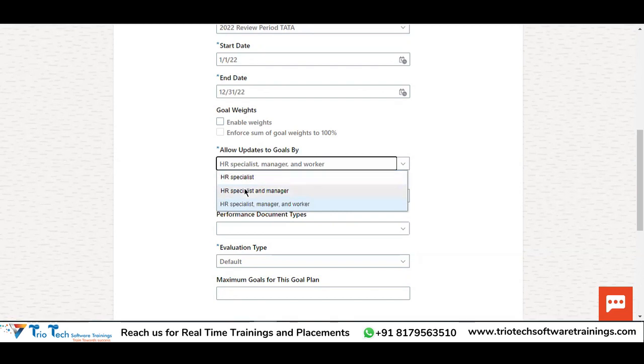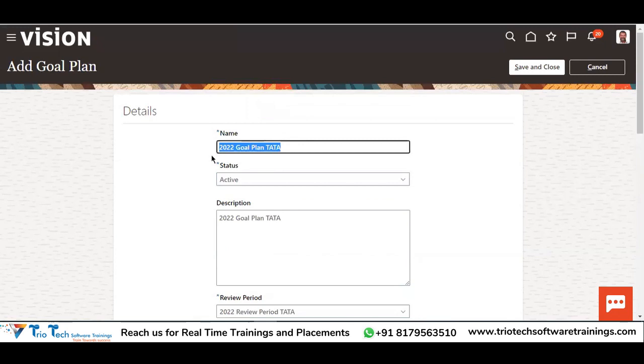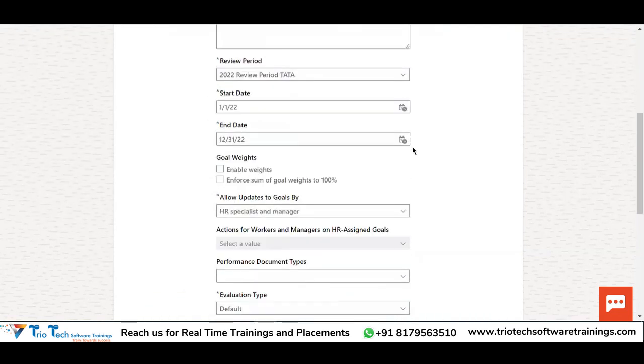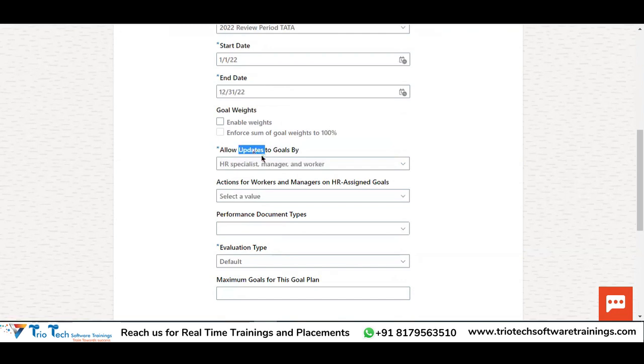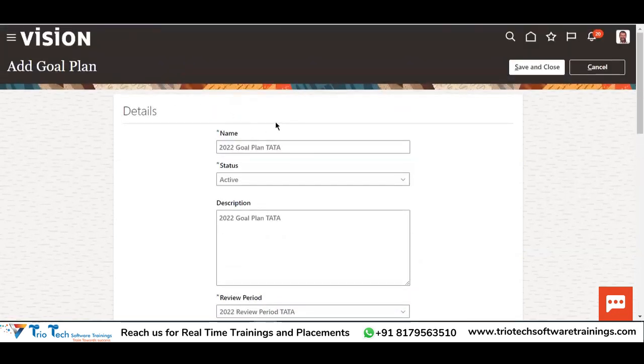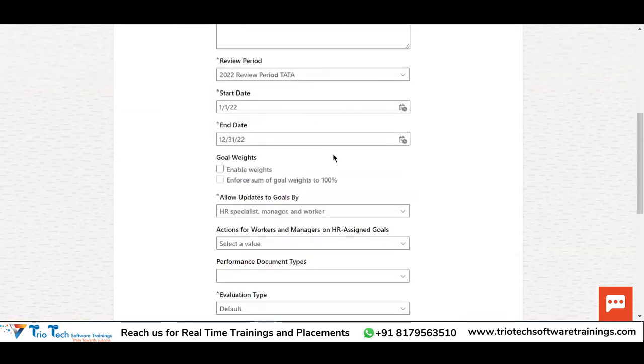If I select only HR specialist and manager, the worker cannot do any updates to the goals which are tagged to him by the HR. Only manager and HR can do those updates. So you can set up the access for which people can update the goals which are tagged to the employees in this plan or through this plan.